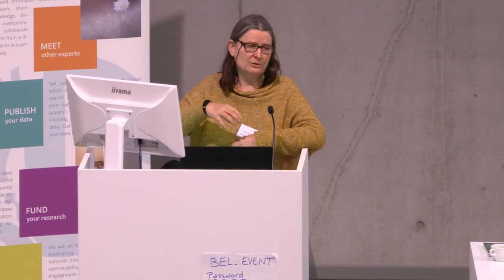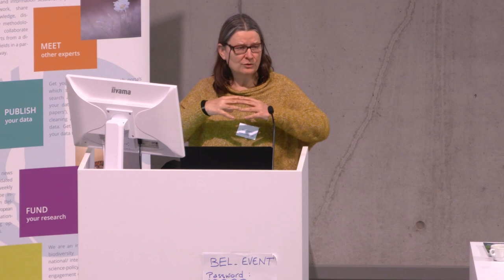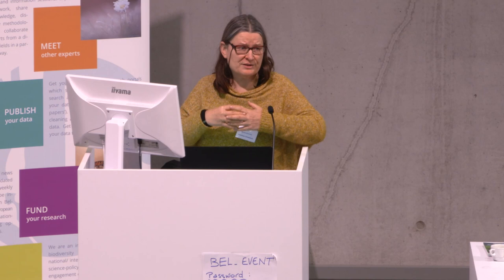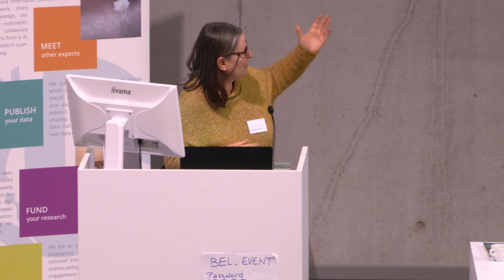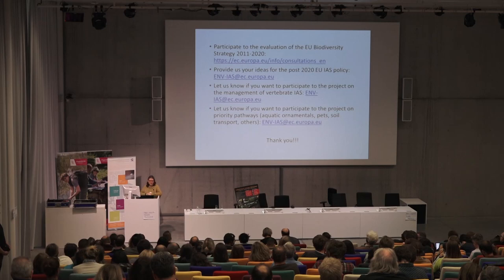These platforms will also visit places that control the same species, so that all these people get to know each other better and improve their understanding, because we think this is very essential to make progress on invasive alien species. So that is my fourth invitation. Whoever is interested to join one of these platforms to discuss certain pathways of invasive alien species, please let us know. And so I come to the end of these closing words.